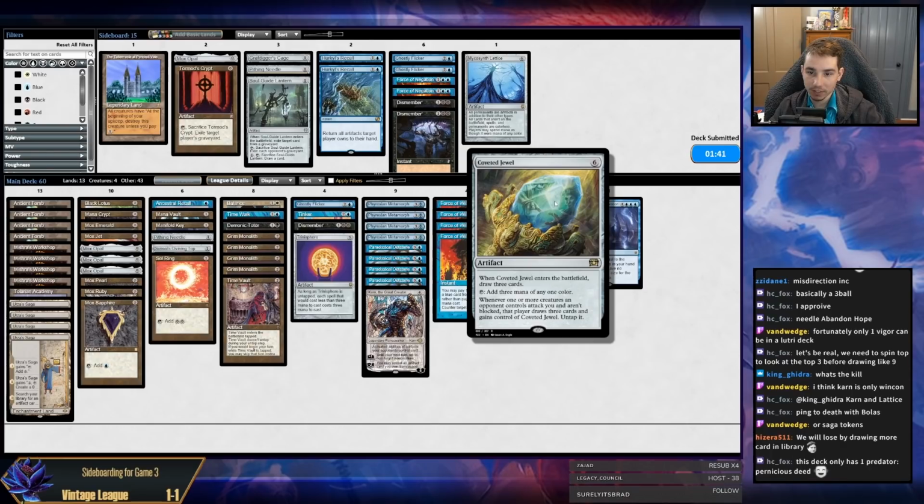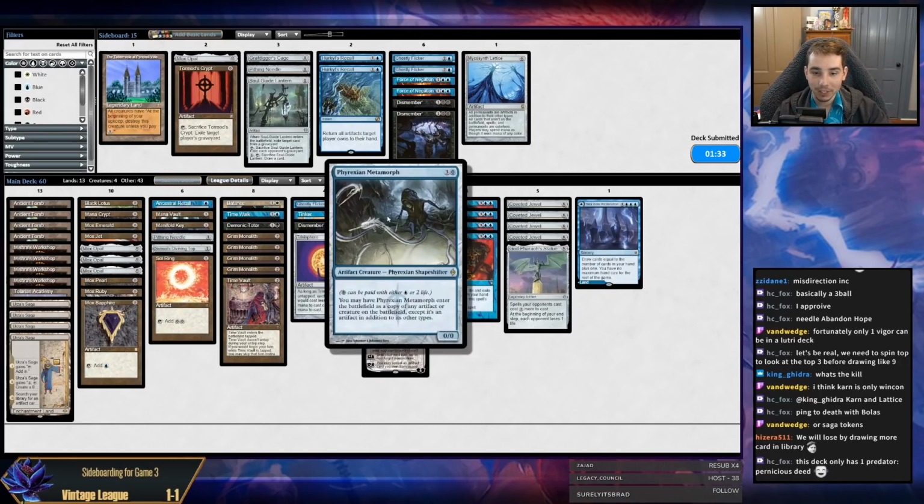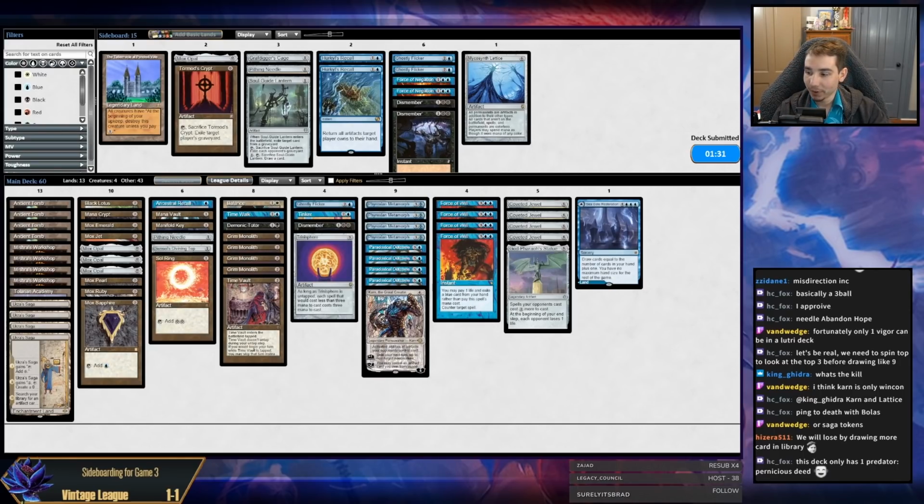Pernicious Deed for 6. A classic. No, Dress Down is clearly the predator. Dress Down just countered by Metamorph and drew a card. That was brutal. I can never let that happen again.